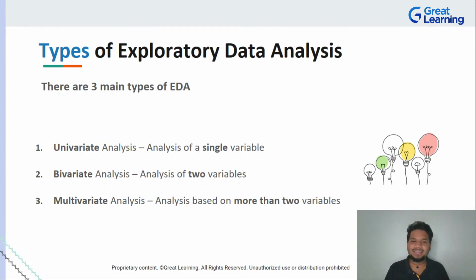In univariate analysis, we're trying to analyze only one variable, right? That's why the name univariate analysis. We are only analyzing one variable. With bivariate analysis, what are we doing? Now you can guess, right? We are analyzing two variables instead of one, hence the name bivariate. Now what happens if you have to analyze more than two variables? Then you have to give it one name which works from two all the way to the end, right? That is where we have multivariate analysis. Multivariate analysis basically is us performing analysis considering more than two variables at a time, right? So this is multivariate analysis. Now you guys can be a little curious, and of course you can be a tiny bit confused here as well.